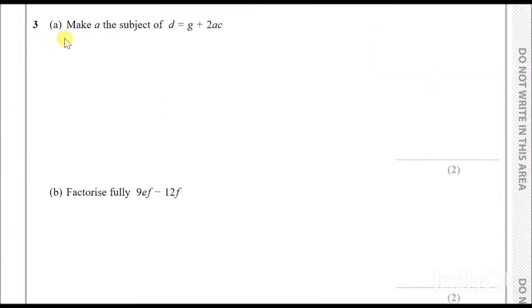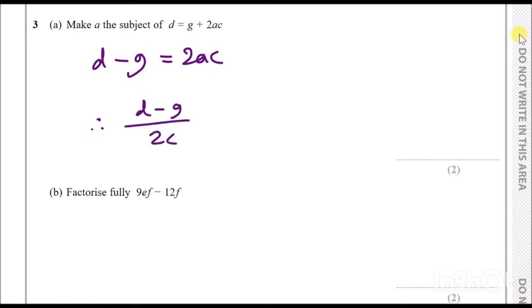So for number 3, we need to make A the subject of D equals G plus 2AC. Okay, so to do this, guys, you have to first move every single variable that isn't touching A. So let's move G across. To move G across, we have to subtract it. So it'll be D minus G equals 2AC. And to separate the 2 and C from the A, because they're all multiplied, we need to divide them away. So dividing by 2C, you're now going to get D minus G over 2C, and now you're just left with A. And that's the result, guys. So you can write it neatly as A equals D minus G over 2C.